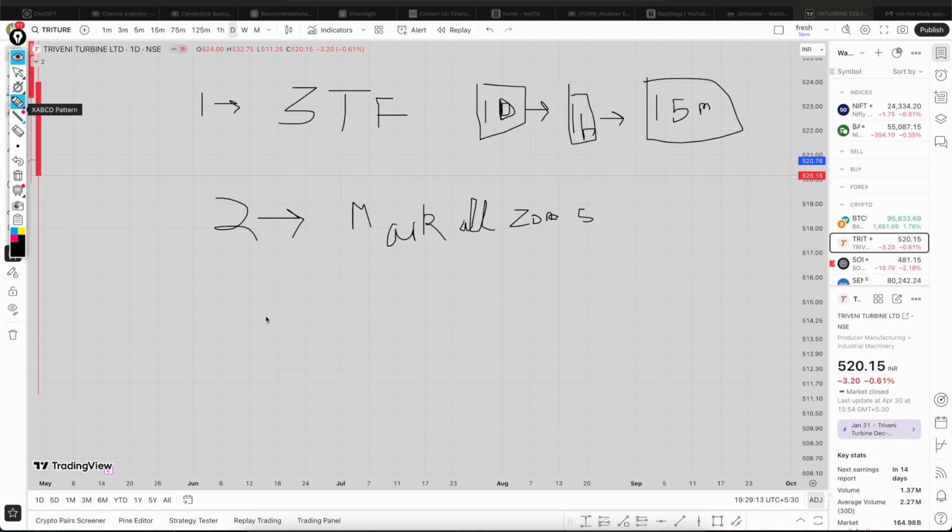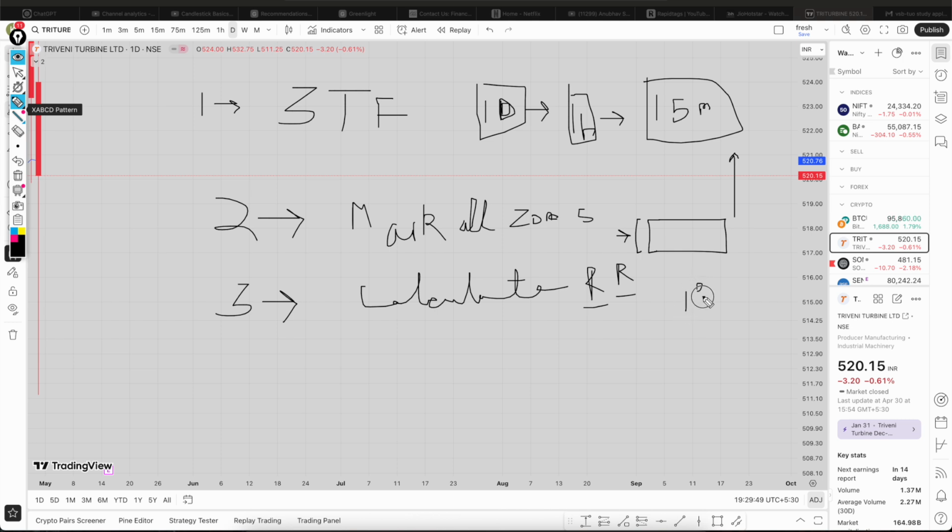And third point is calculate RR. So you might think, what is RR? Risk to reward. So what will be our risk? Risk will be the thickness of the zone from which we will be entering. So if this is my 15-minute zone or my 5-minute zone, then this is my risk, and the reward which we have to target is 1:3 is my minimum.